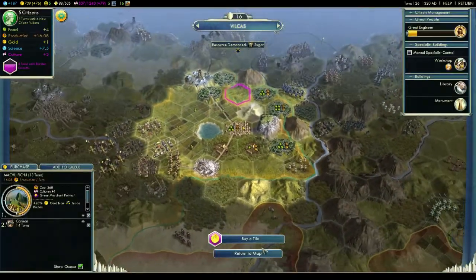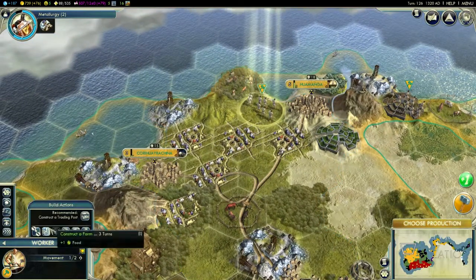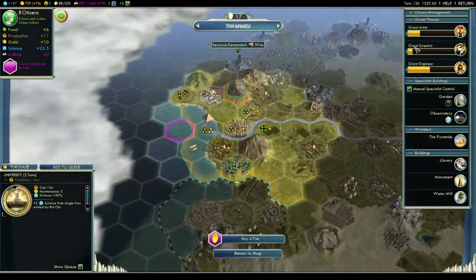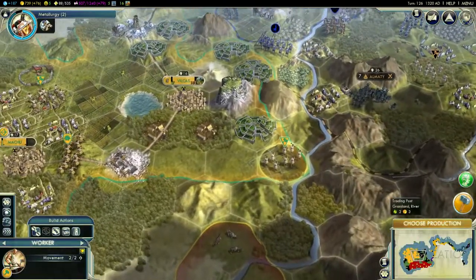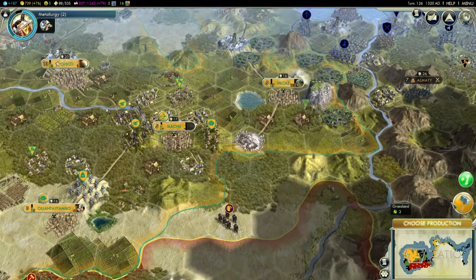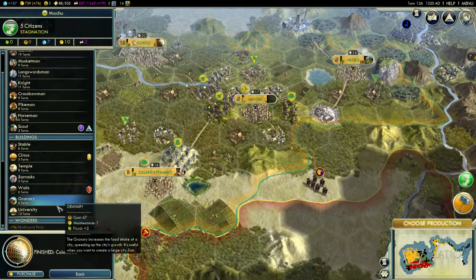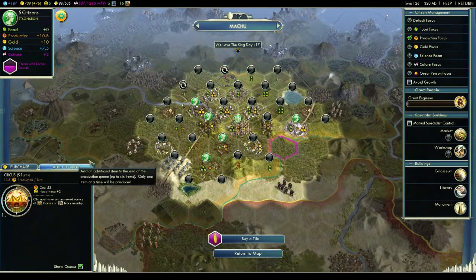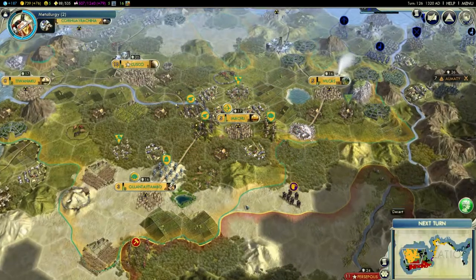Tiwanaku is going to be an excellent science city soon. It's going to get a university for one more specialist slot, and it has a lot of food as well. So it's all going great. And you can start working on a circus. And after that you're going to focus on money again. And of course a uni.